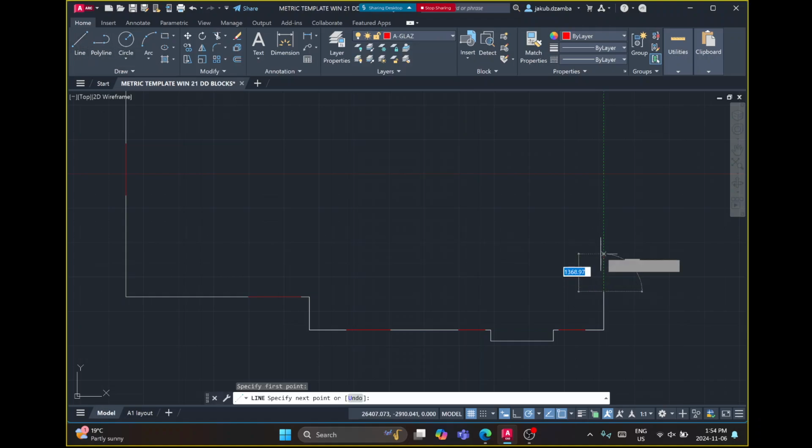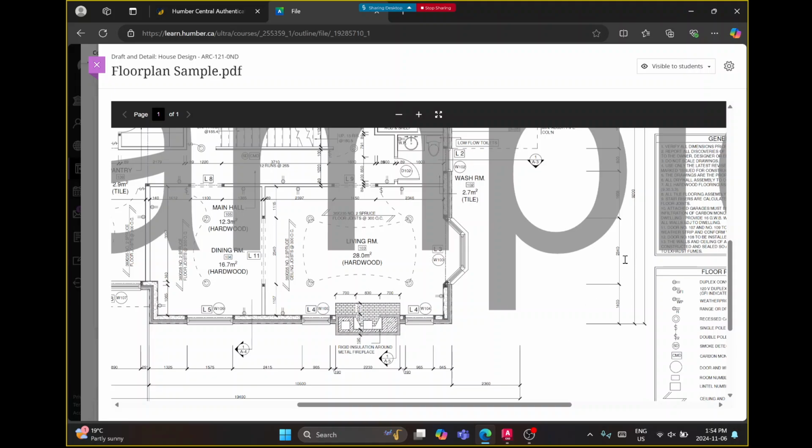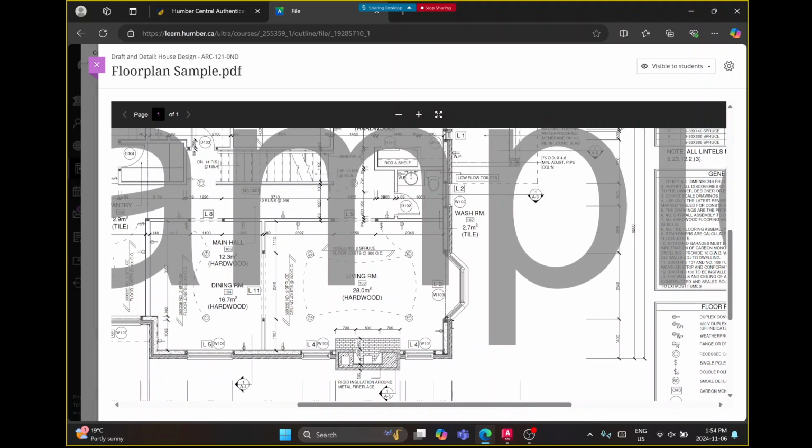How high was the one you just did right now? Sorry, can you say that again? How high was the one line you just did on the right? 2340. So we'll transform that into a bay window later on. Well, I'm saying the corner piece, how much? Oh, this one? 1400, yeah, sorry. So we'll worry about plugging that bay window in later on, and that way we know that everything else around it is correct. If we try to do it as we're going, it again can become this source of compounding errors that create frustration later on.